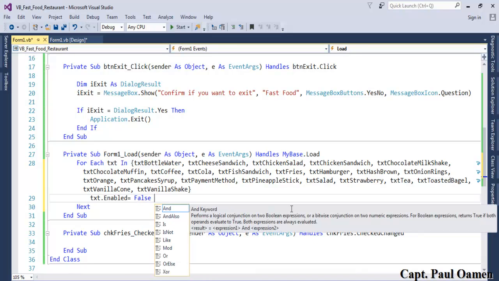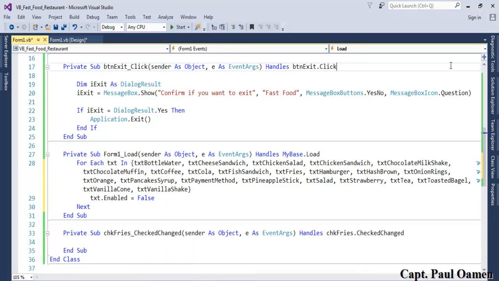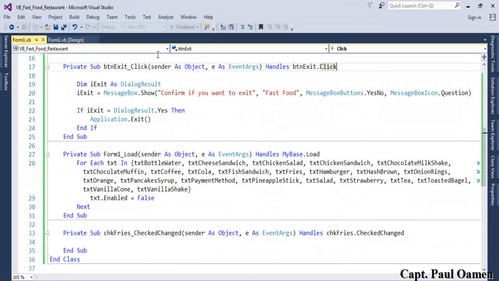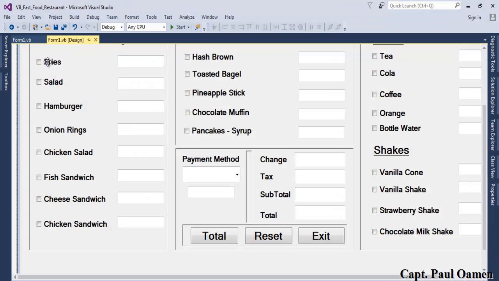There, that is it. So which means when I run the system, all of the text box are disabled. Okay, they're all disabled right now. Alright, the only thing I will use to enable it will be this very checkbox. So let's double click on the very first checkbox, this one.